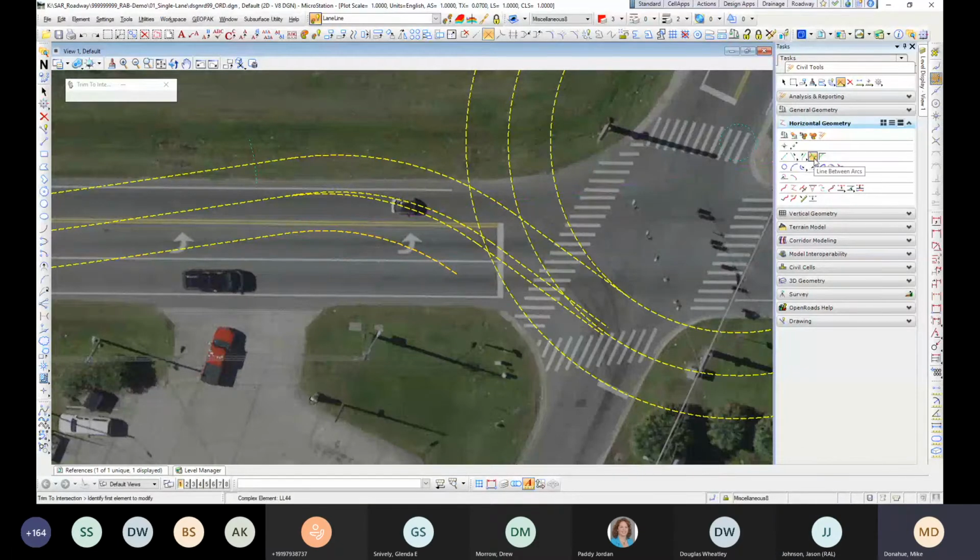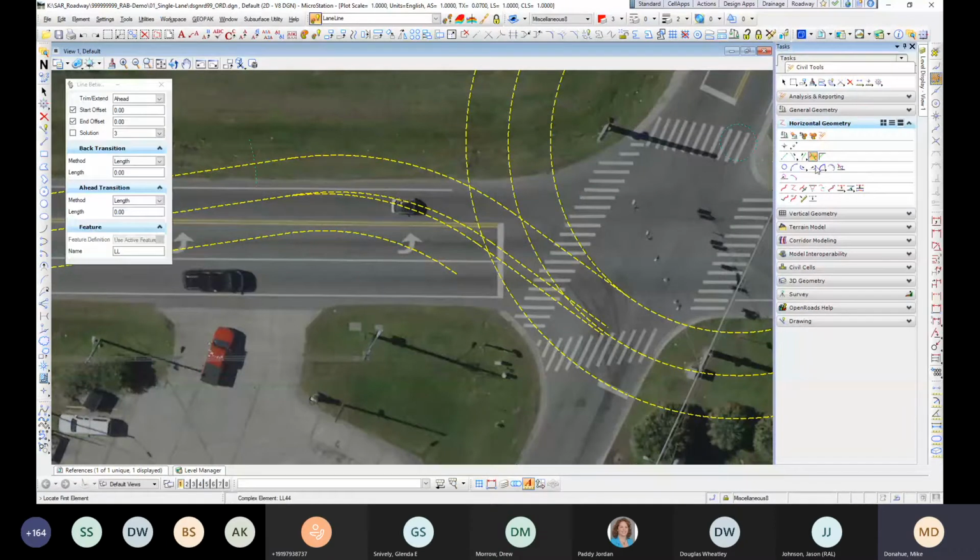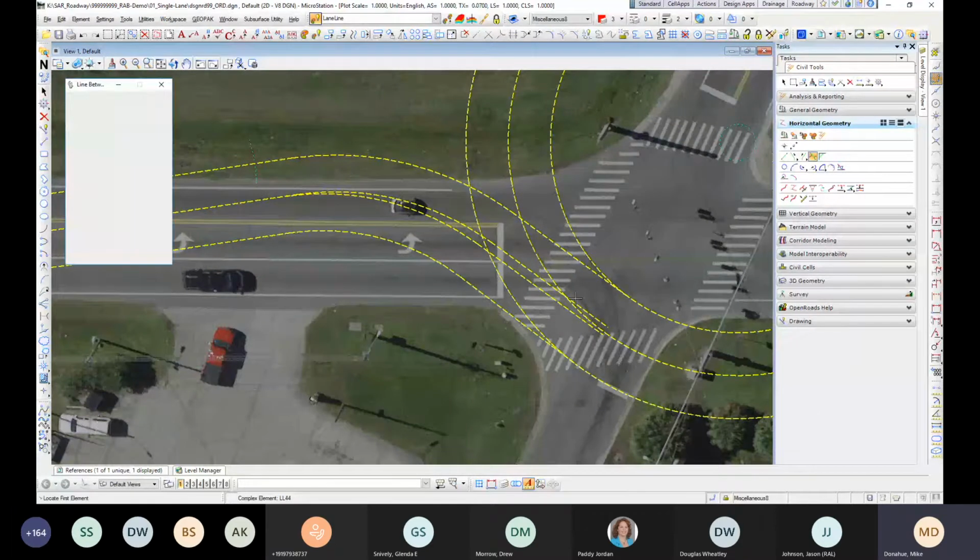And this is a pretty cool tool. This line between arcs allows you to trim ahead and back with an offset from the arc element. So I typically have that set to 0. You pick the beginning element. This is to establish the offset, not actually on the element where you're beginning. So as long as you key in that value, it's okay. You can have it as 0. And you can see what it's doing. It's drawing tangent to tangent. And there's no back length. And I'm going to trim to the back. I do not want to trim the outside edge.